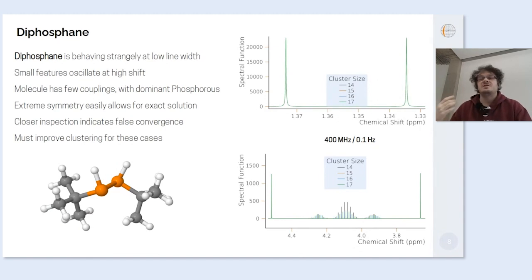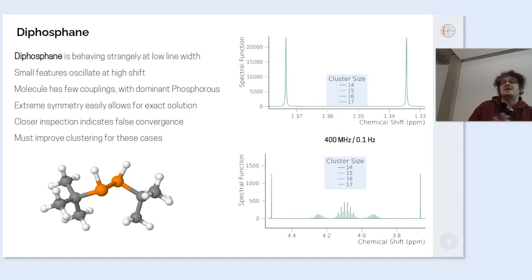But this is actually another molecule with some pretty weird properties. Again, we have some phosphorus nuclei in the middle of the molecule which couple strongly to the hydrogen. But it turns out that none of the hydrogen actually couple to each other directly, but only the phosphorus which is closest to them. So this molecule is a little bit unusual, and maybe we should be suspicious about whether we really have the correct solution here at size 17.